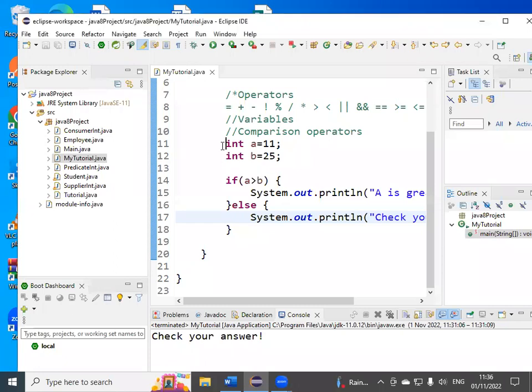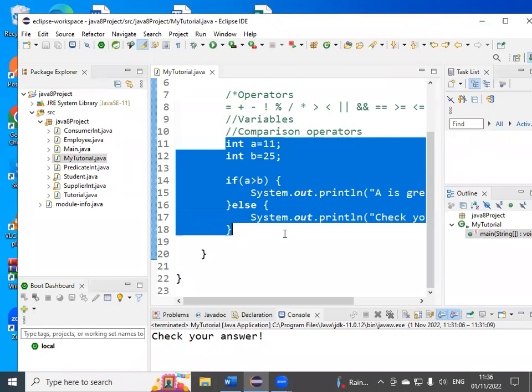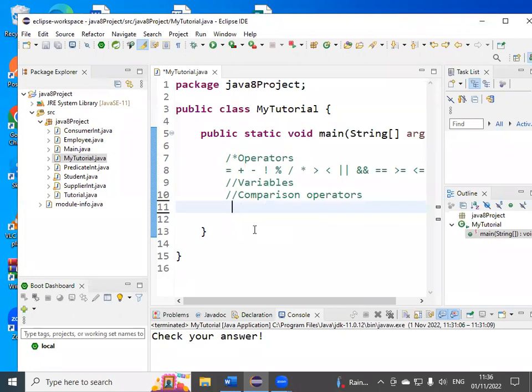Now we get rid of these ones, and add another variable called string. This is an important part of the equation. And a string is a series of characters, or could be a sentence, it could be a word, it could be anything, but it has to be in quotes.